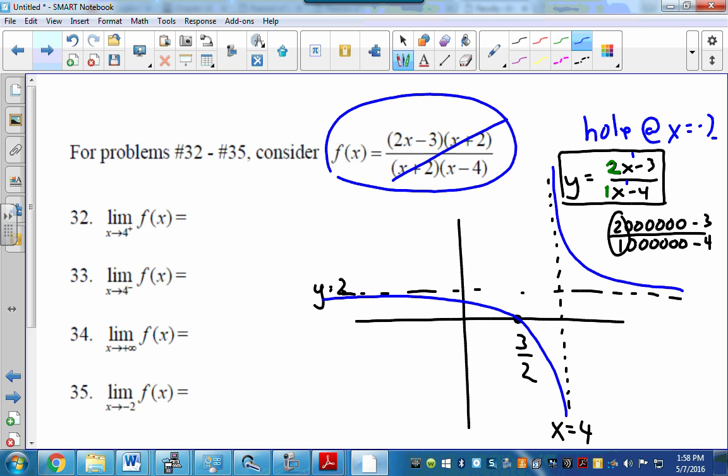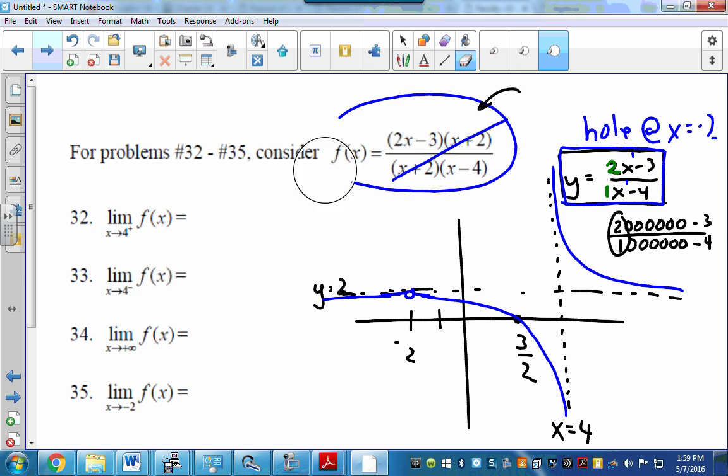Now, the blue thing really now is the graph of this. Unfortunately, it's not a correct graph completely, because remember we had a hole at -2. In the original picture, remember there was a hole at -2. So we're going to have to go over here to -2 and create a hole in the graph. We still have our horizontal asymptote. There is a hole now in this curve at that location. Okay, so that would be a graph of this original function f.